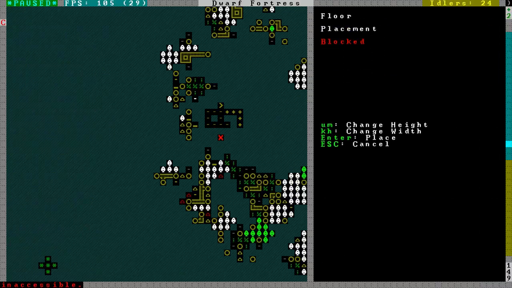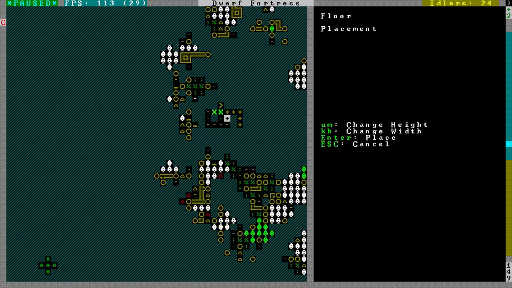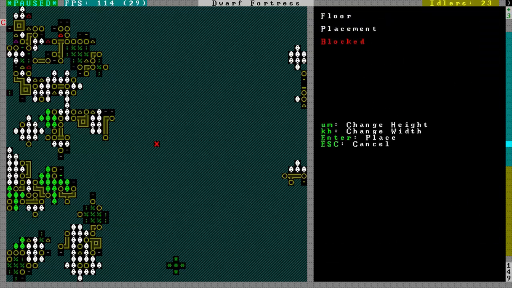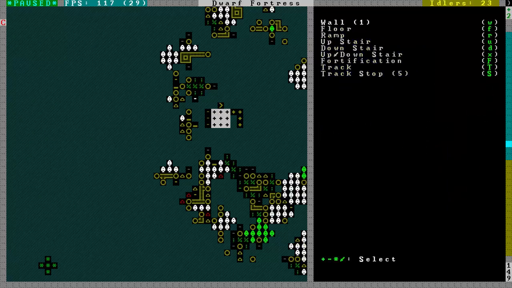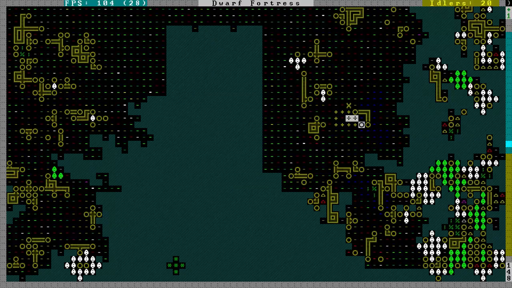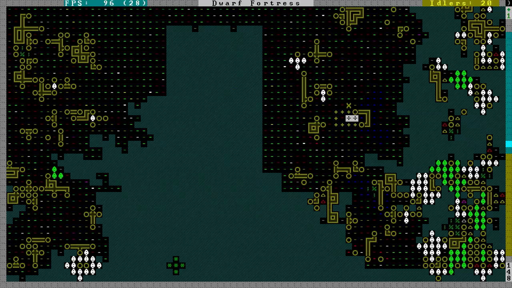Floor. Floor. X. Build C floor. No, no, no. There we go. Because those places are going to have walls and stuff under it that would make all that other stuff nonsense and unneeded.